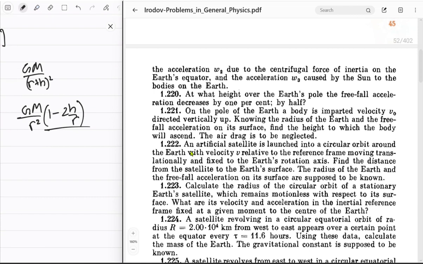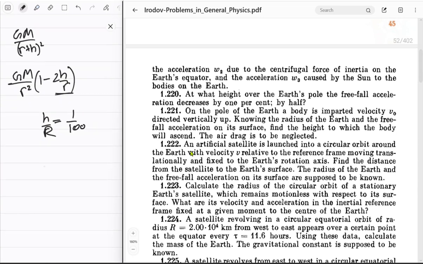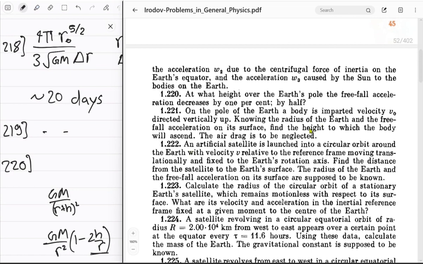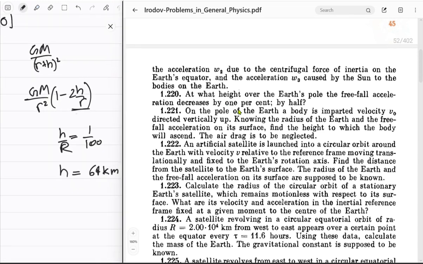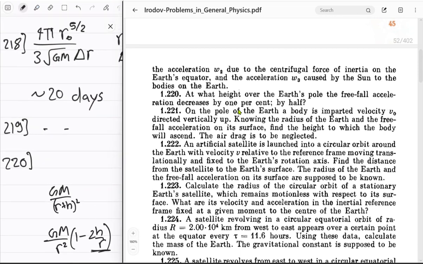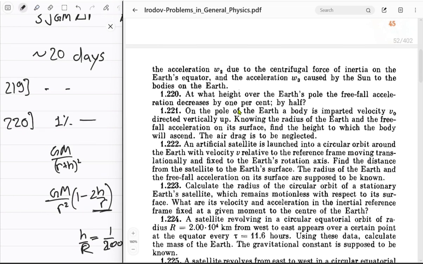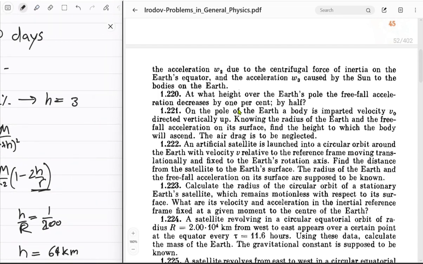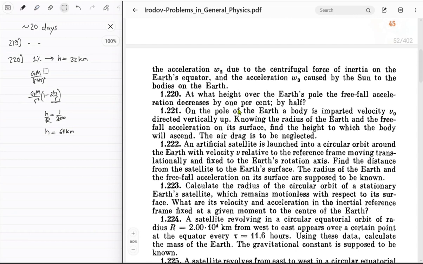This thing is corresponding to 2%. Basically, h upon r is corresponding to 1 upon 100. Oh, it's capital R actually. Doesn't matter. So h is just the radius of Earth upon 100, which is 64 kilometers. That much should be your height. It's 2%, right? Not 1%. No, it's 1%. Okay, this is corresponding to 1%. So h upon R is corresponding to 1 upon 200, so about 32 kilometers. Fine. So A is done. For the 1% case, h is around 32 kilometers, because it's an approximation.